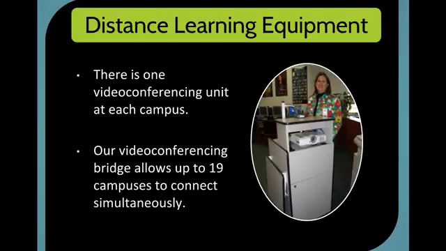So to get started, this is what our distance learning equipment looks like. We actually have a newer model, so ours looks a little bit differently, but our cart still looks the same. Every single campus has at least one unit, and you can use it throughout the district to connect with others, or you can, in some cases, connect with professionals or connect with campuses or schools outside of our district or even outside of our state. We also have a bridge that allows us to connect up to 19 campuses at the same time. So if you want to collaborate with several campuses, we can make that happen as well. The best part is it is at no cost to collaborate with other campuses.